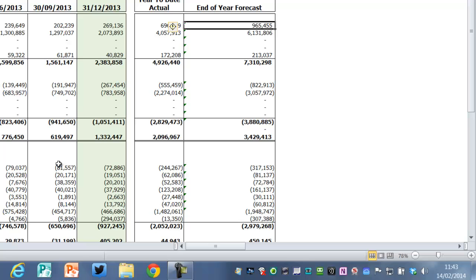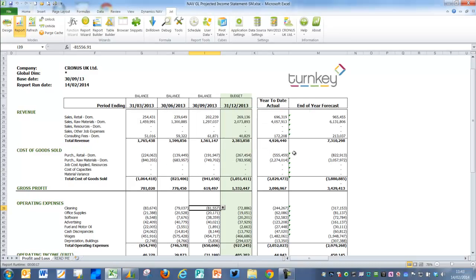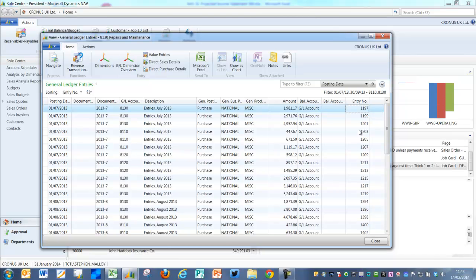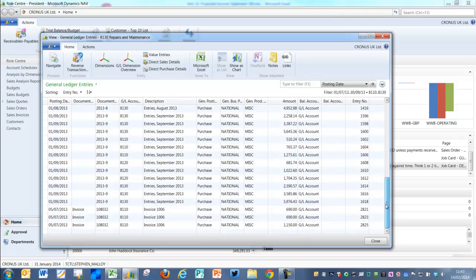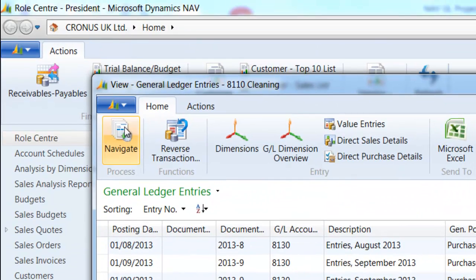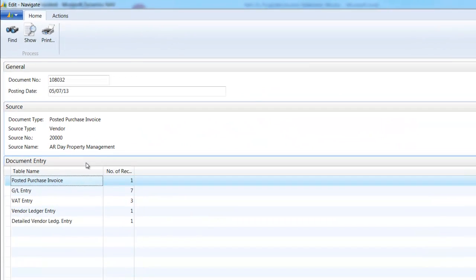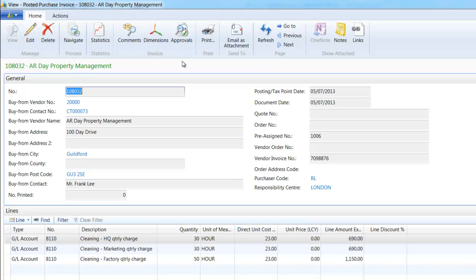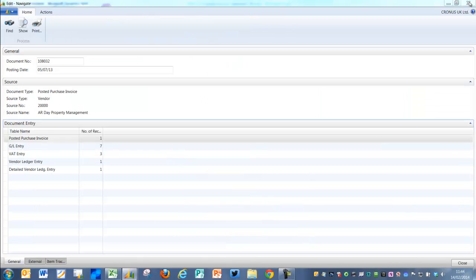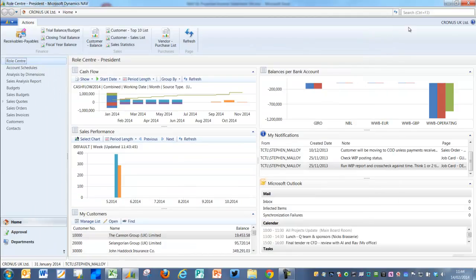I can also drill into that data. So any of the numbers I highlight, you see a small arrow appears beside them. And if I click on this, it will take me back into Navision, into those particular ledger accounts which make up that figure, and give me all of the entries. So there's all my postings in those accounts, and using standard Navision functionality I can navigate to the underlying data, and in this instance here, show me a posted purchase invoice. So a great way of looking at the data that sits inside NAV from within Jet Reports.